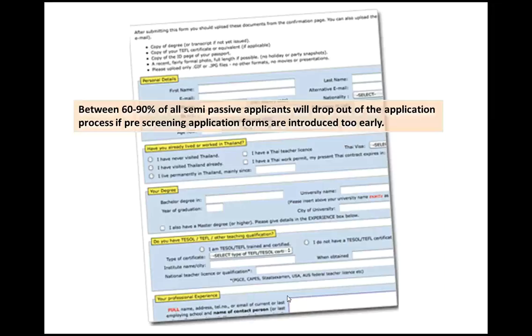But if you stick an application form at the start of the process, where for argument's sake, the candidate's in a job board, let's say JobSite or Reed Monster, they see your advert, they click on that link, and they're redirected to this page, I can guarantee you now, from extensive research, that you're going to lose anything up to 90% of your candidates. We ran some detailed research with a leading insurance company, and discovered that they were losing nearly 90% of all their applicants who just weren't interested in filling out these forms.